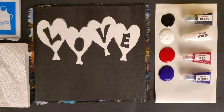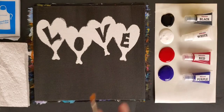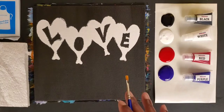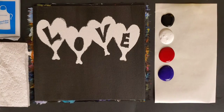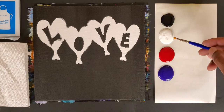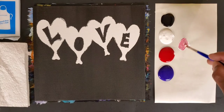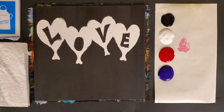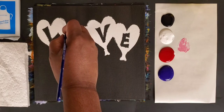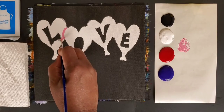Now that we have our peel off, now we're going to begin colorizing. And what I'd like to do is I'm just going to grab this flat brush here. And the first thing we're going to do is just look at the canvas for what it is. And we're going to make a pink. Let me move these tubes of paint out of the way. This is the only color we're actually going to mix. And to make that color, you're just going to take some white, take a tiny bit of red, and just stir them together, and voila, you have yourself a pink. It's a beautiful pink. You take that pink, and you pretend that this heart shape is here, so let's make this shape like that. And that'll help separate those two, and then the rest of this, we're just going to paint pink.